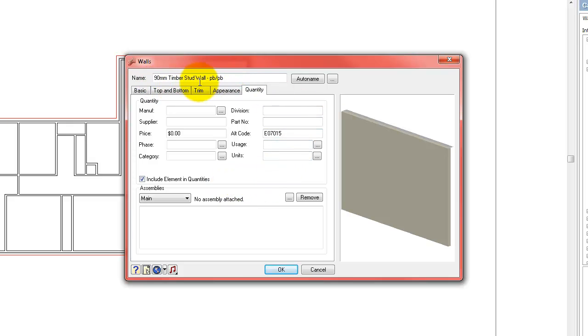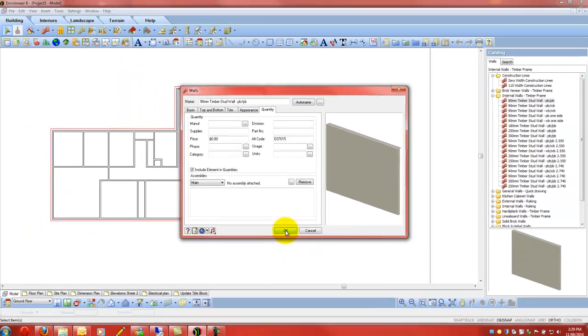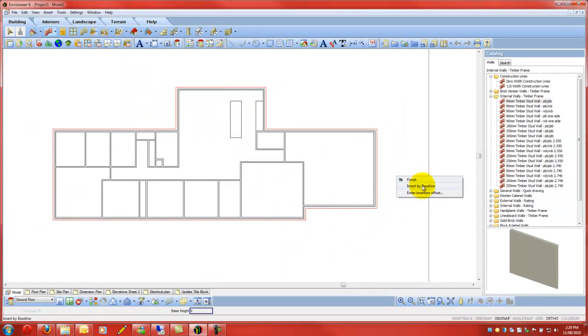So this particular wall, as it's put into the plan, later on when I want to get a price out of this, it adds up how many of these walls I put in there. Every wall's been made with a different recipe, which indicates a price, and gives us a price at the end of the job once we're finished with the plan. As long as it's drawn in the correct sequence with all the right things in it, we'll get a perfect price. So that's right, I'll just cancel that one out for a sec.